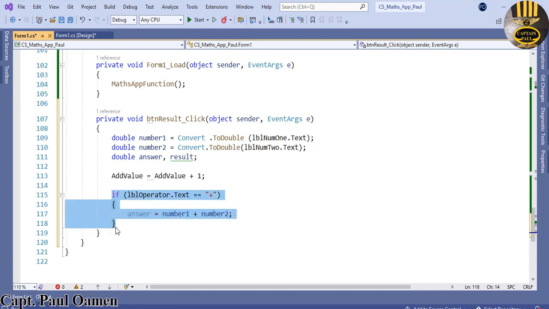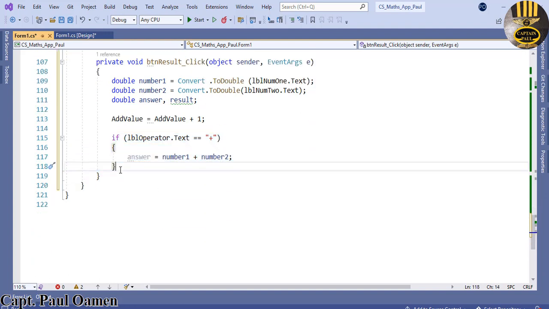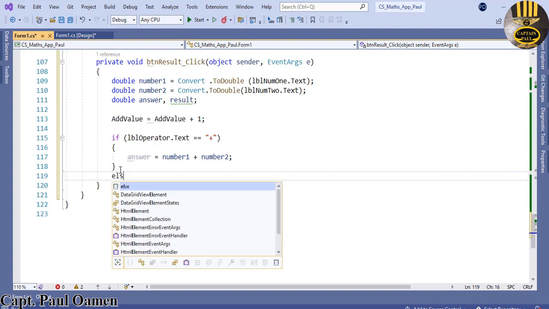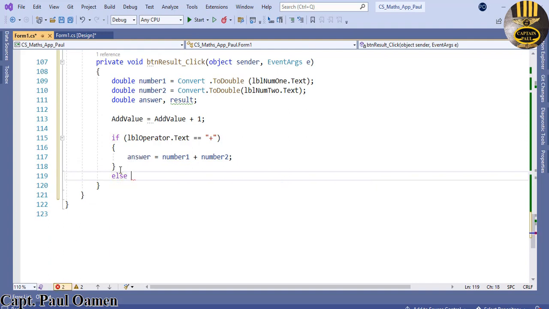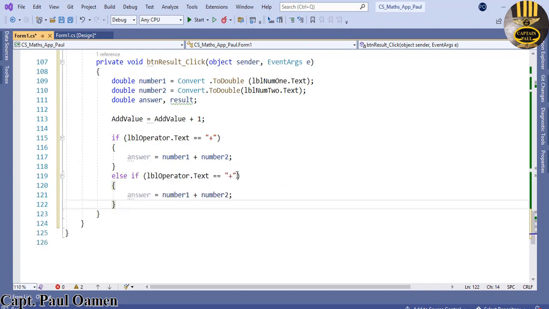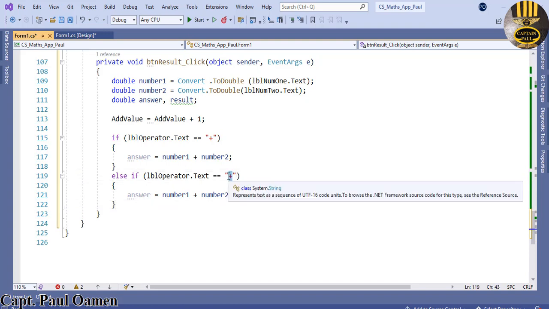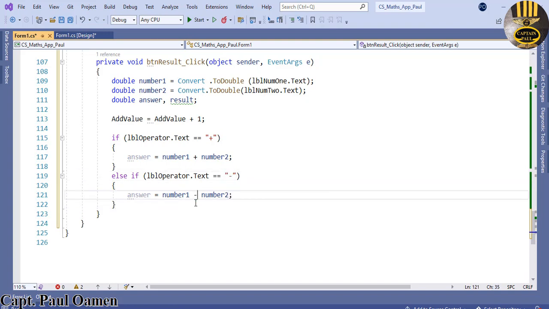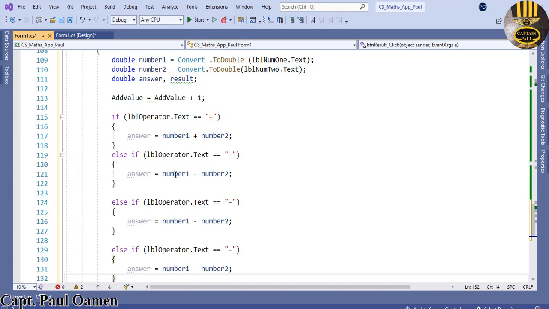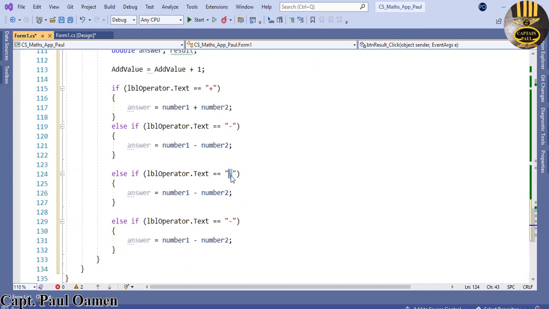Come right here, else if you subtract, then we have to subtract. Repeat the same thing for the other two operators. And this one would be, let's say, multiplication, and this would be multiplication.